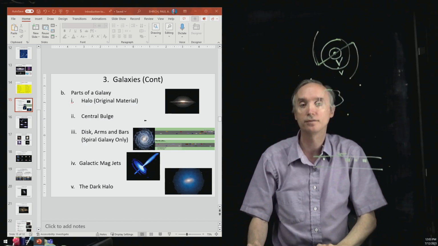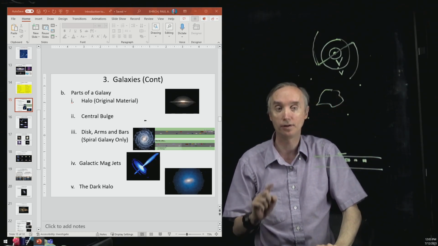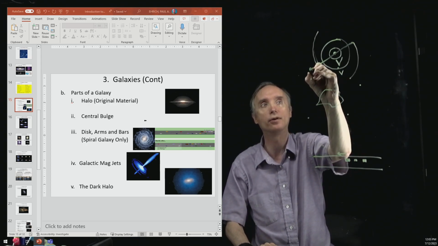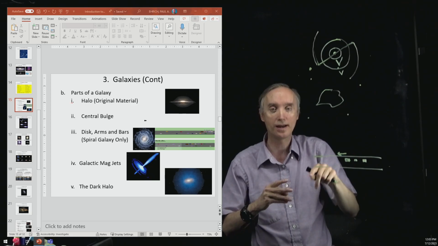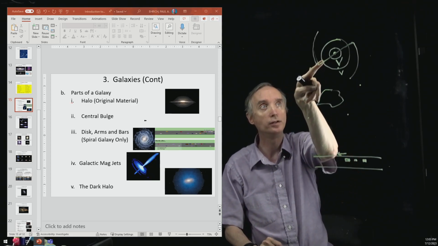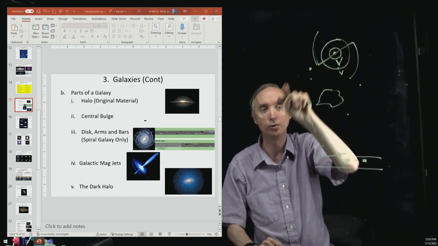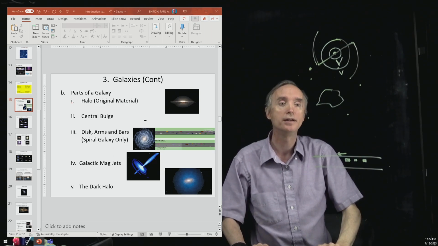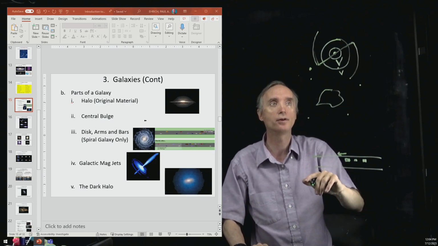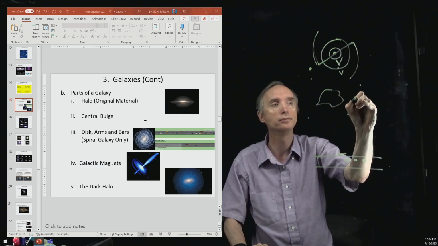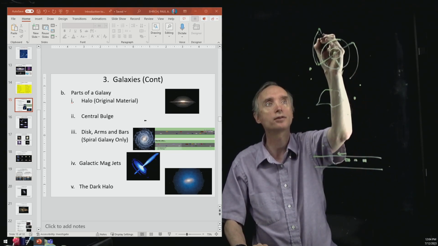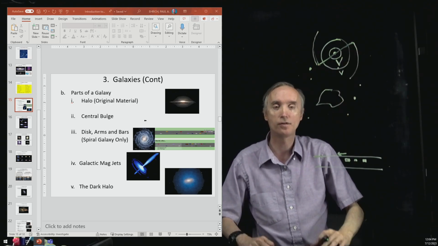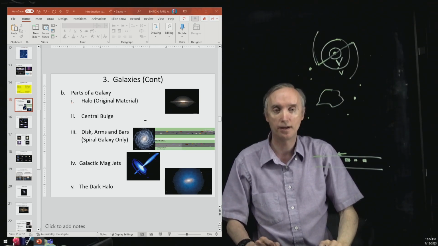Now, we don't think that our galaxy has a bar, but it could. Because, for example, if our sun was located right here, then if we were to look at the center of our galaxy, we would be looking through the bar and we wouldn't notice anything. So maybe our galaxy has a bar, it's just that we don't notice it. Now, if, on the other hand, the Earth was over here and we were looking in this direction, it would be easy to see if our galaxy has a bar. But as far as we know, our galaxy does not have a bar.